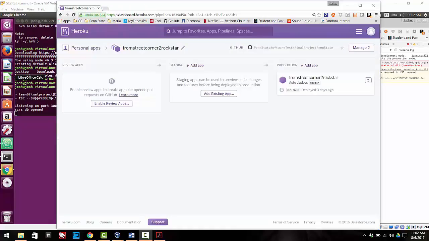We decided we wanted to host our application on Heroku, which is a cloud platform. That was an additional learning curve, but it definitely panned out because we were able to integrate it directly with our GitHub, and it automatically deploys from our master branch, which is really cool. If we push code to master, it automatically deploys to Heroku.